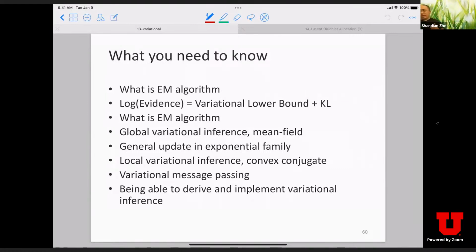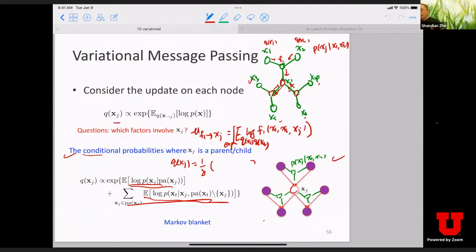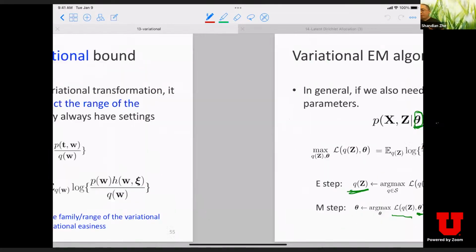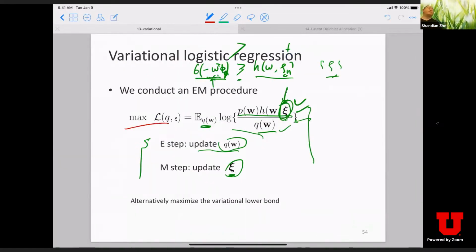So whatever variational inference algorithm, they're always trying to maximize some variational lower bound. That's all their trick. The only difference is that, okay, how do you design the family of q(w)? How do you do the optimization, right? So we can consider a relaxation of that, or we can consider stochastic optimization, right? And so on.